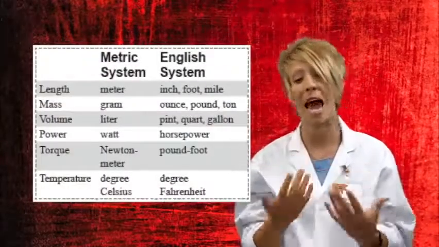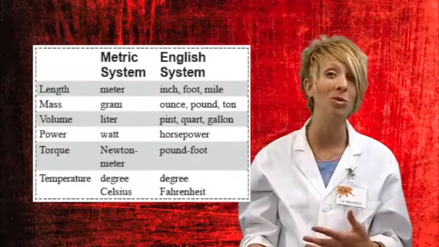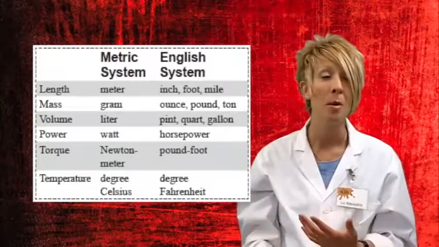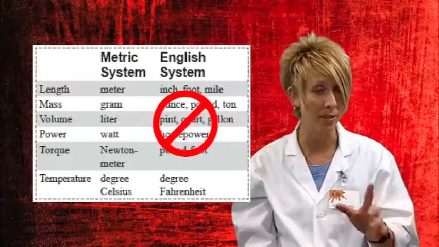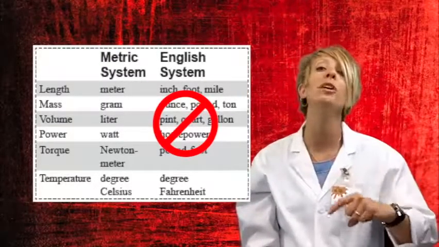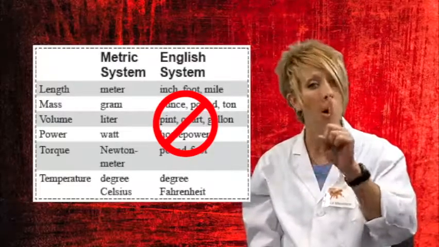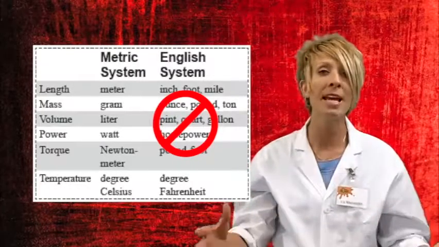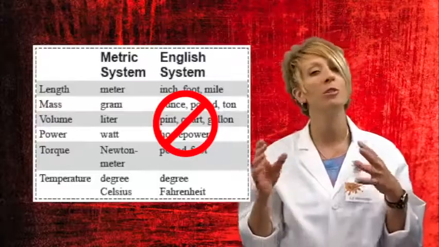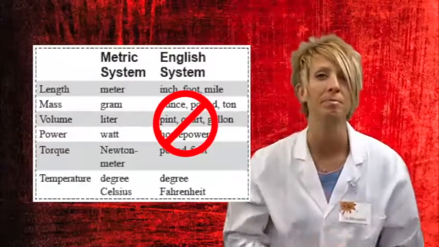We use things like ounces or pounds or feet or yards, but those are all bad words in my class as far as I'm concerned. We are only going to be using the metric system when we measure stuff. So today I'm going to talk to you about how to measure in the metric system.